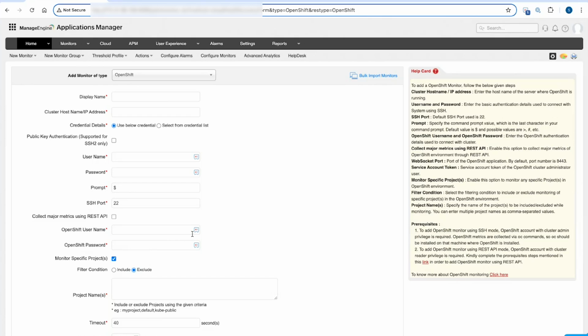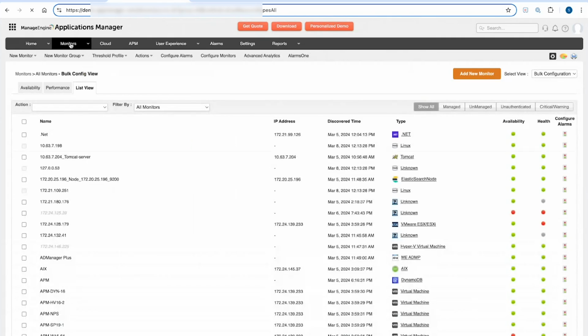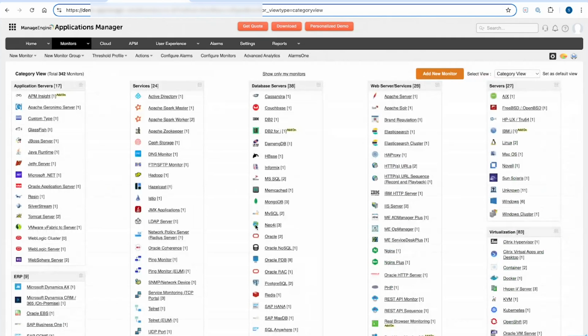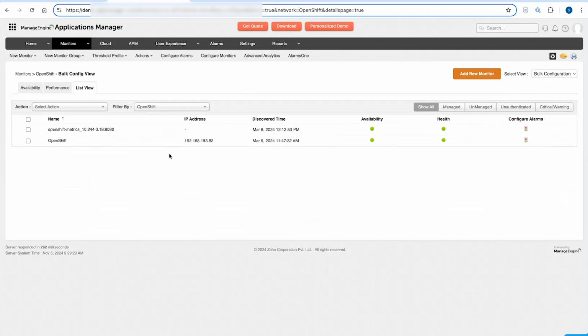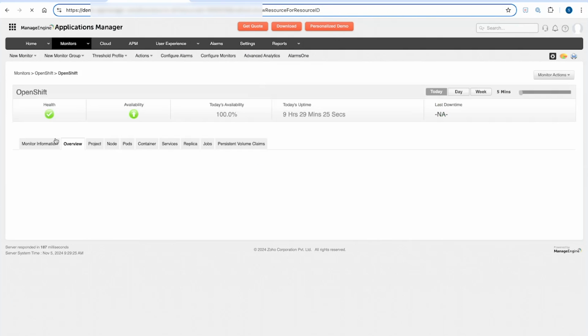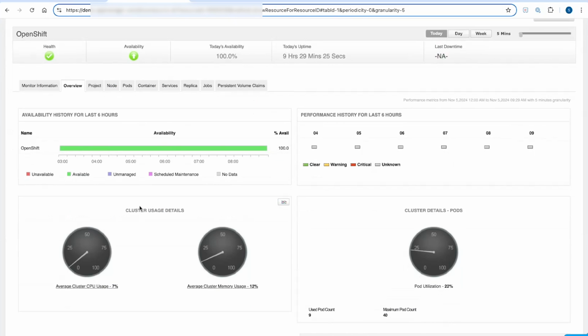And for this, you can go to reports. First I'll show you where you can find the OpenShift metrics. You can go to monitors, and then under virtualization you have this OpenShift metrics, and by clicking on this you will be able to find the different details such as availability and performance history.